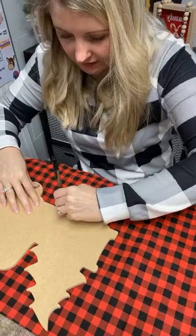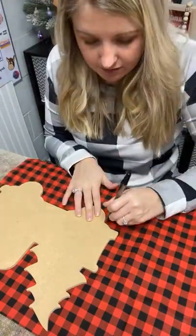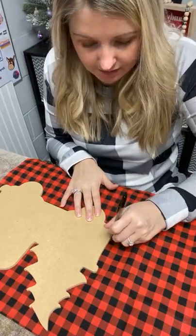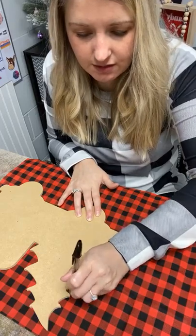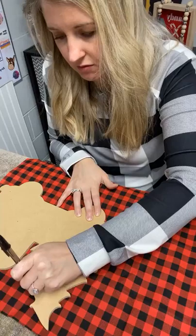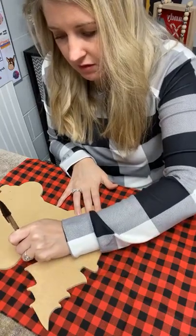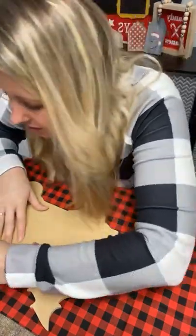And then I think I'm going to do it in sections, so it's going to be layered. So after I get this part done on the truck, then I'll go on and do the tires and the tree, and I'll just layer it. I think that'll be easier than trying to cut out separate pieces and have them line up right. I don't know that I'm good enough to do that.